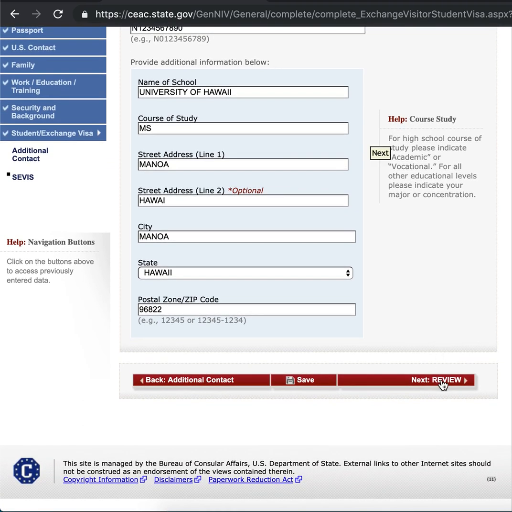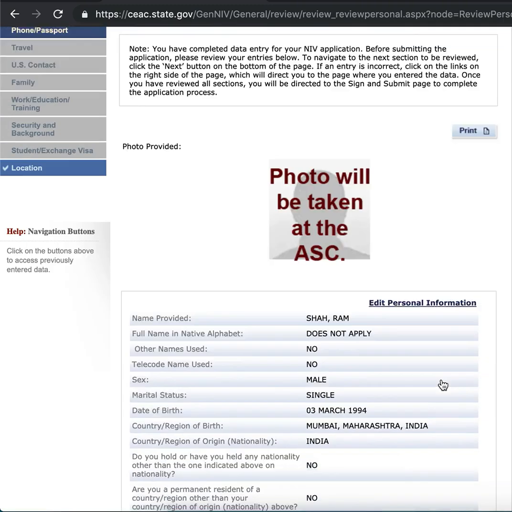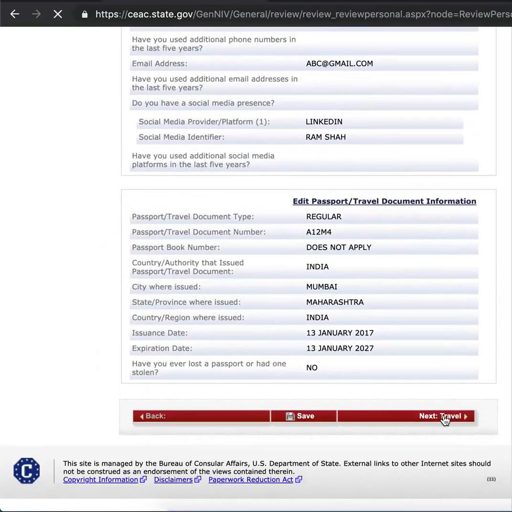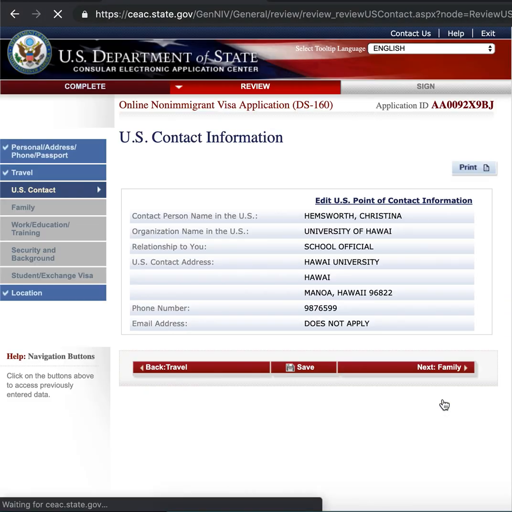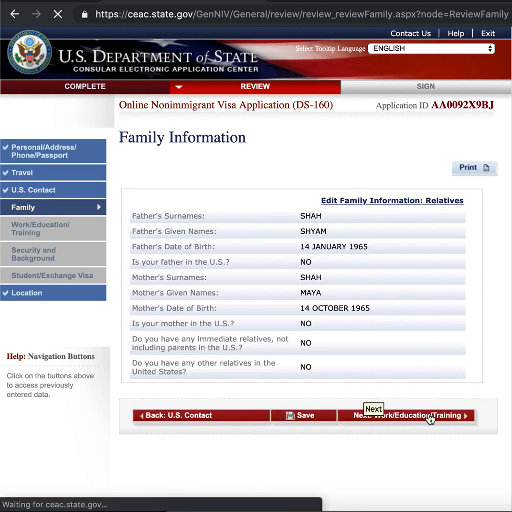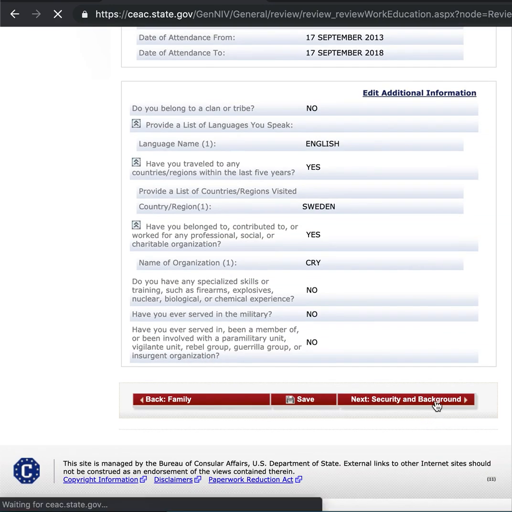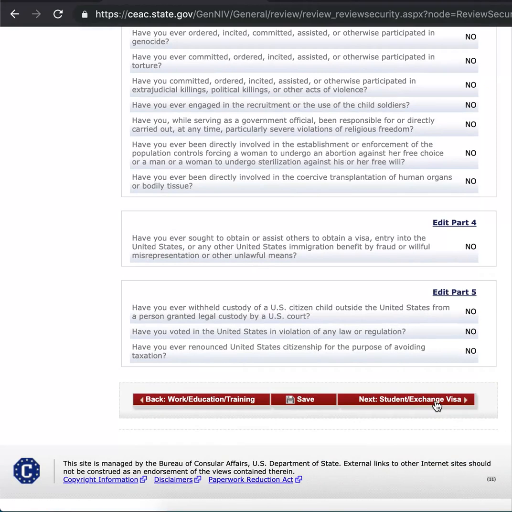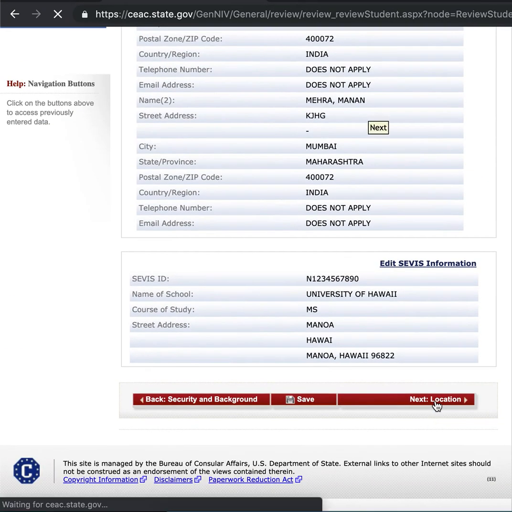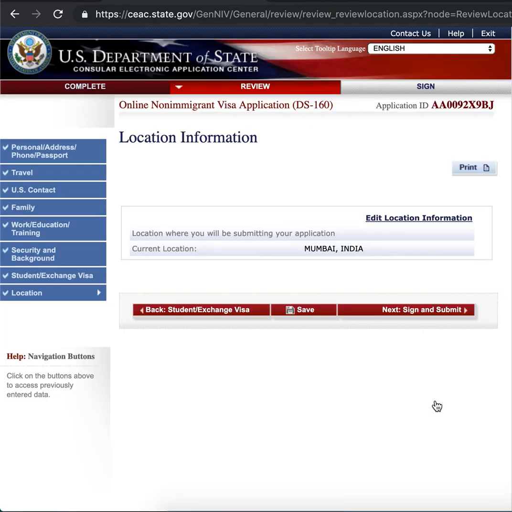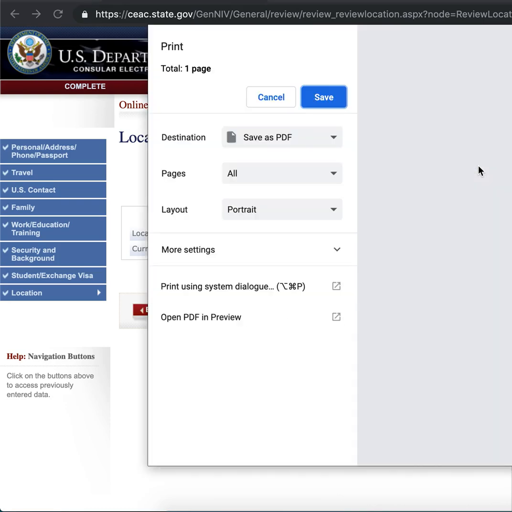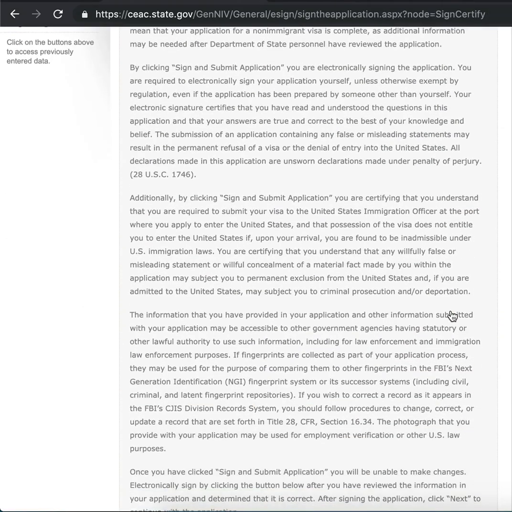So finally we have completed filling the DS-160 form. But there is one last thing to do, that is review it. Review it carefully, and if changes are needed, then edit it. There is no need to upload any photograph as it will be taken at the Application Service Center. Click on print and save the PDF of the application. Then finally sign and submit.